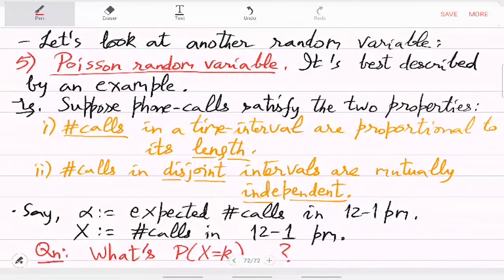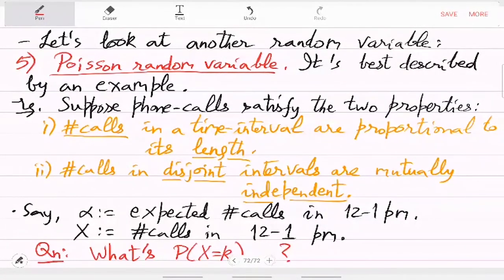Okay, so x is a random variable, its expected value is alpha, but what is the probability that it is k? And k is some number 0, 1, 2, 3, right? So, what is this function? We are interested in this function. So, this seems very tricky. I mean, you can calculate the expected number of calls by taking averages every day. Right, but now you want to make a prediction for, let's say, next week. Next week, someday, 12 to 1 p.m. What is the probability that the number of calls is k?